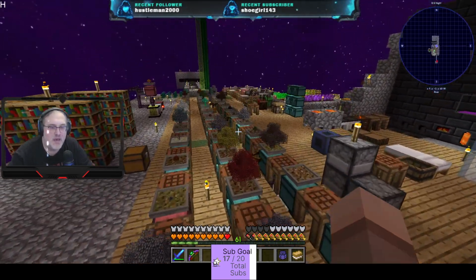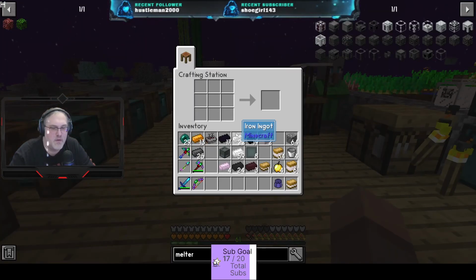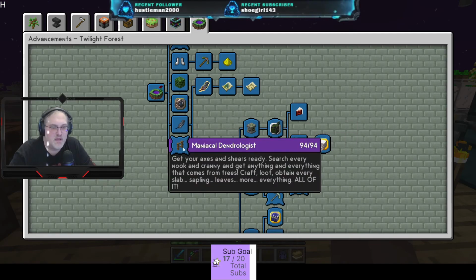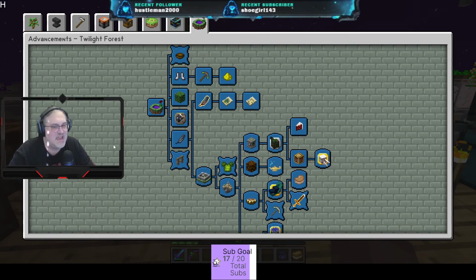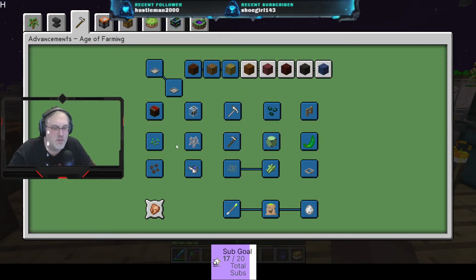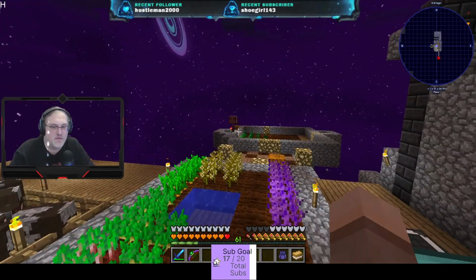So we're making the melter. And as you can see, we went to the Twilight Forest. We got most of this knocked out. This one I actually had to cheat in because a lot of the things weren't working. And I know the Twilight Forest isn't exactly full or finished. So yeah, we have that. The Age of Farming, you can see we're almost done with that. We actually did make all the seeds, and we have those over there.